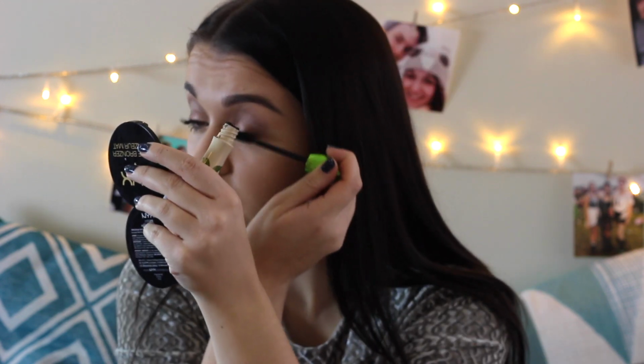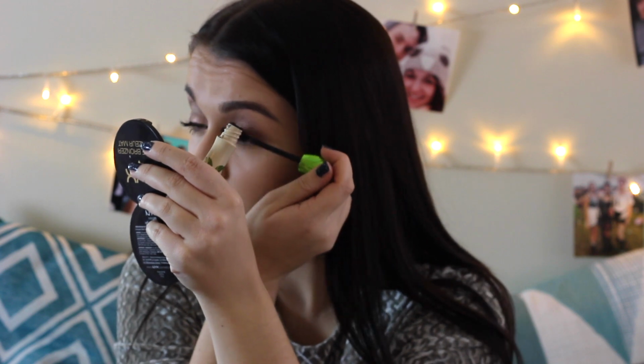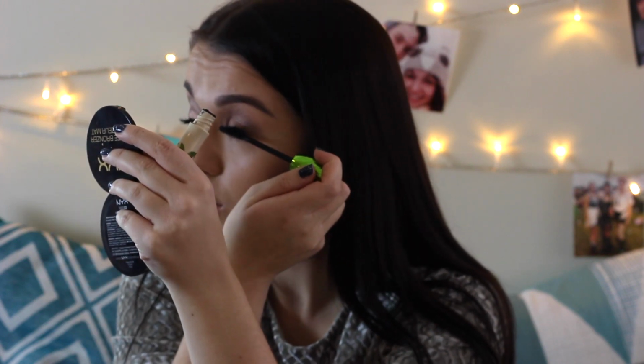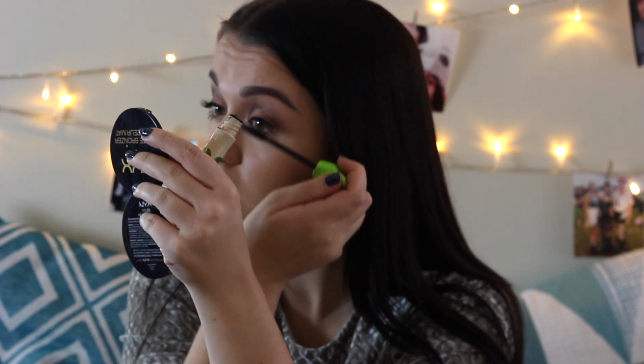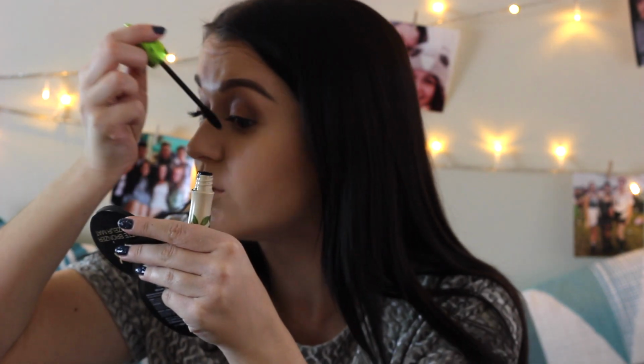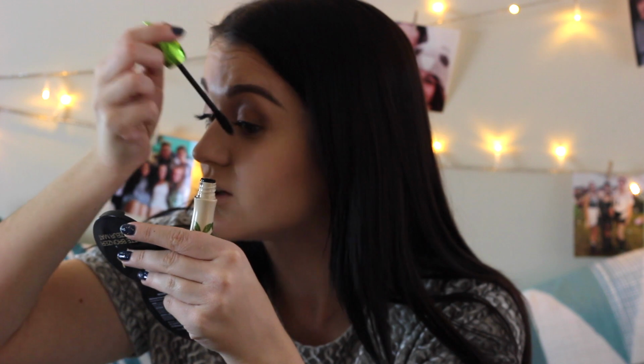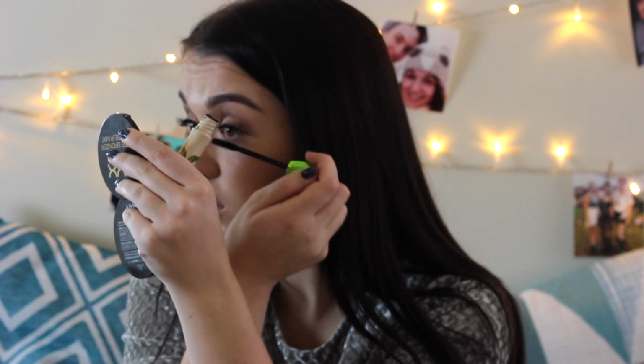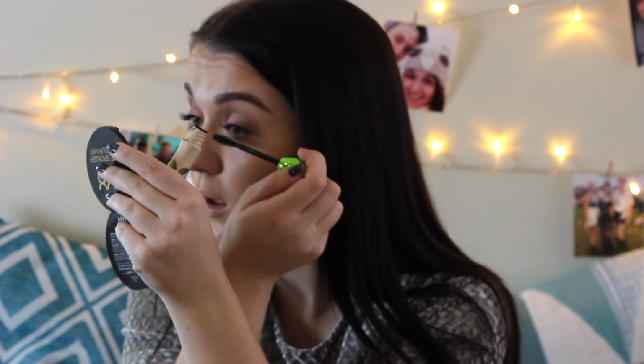One of my reasons for really liking this as well is because it doesn't take really long to get off. It's not hard to get off my lashes, which some mascaras just are so difficult. Lash Sensational by Maybelline I find impossible to get off my eyelashes. It just takes forever in the evenings, and I just prefer something that doesn't take too long to get off, and this is really easy.